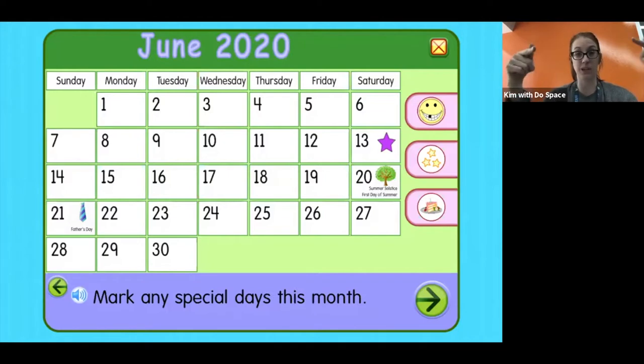So next week, next Saturday on the 20th, you should see a little tree. And that is because that day on June 20th is our first day of summer. So you might be thinking, well, it already feels like summer out, right? Yeah, it's hot. It's been hot, hot, hot. And it feels like summer.